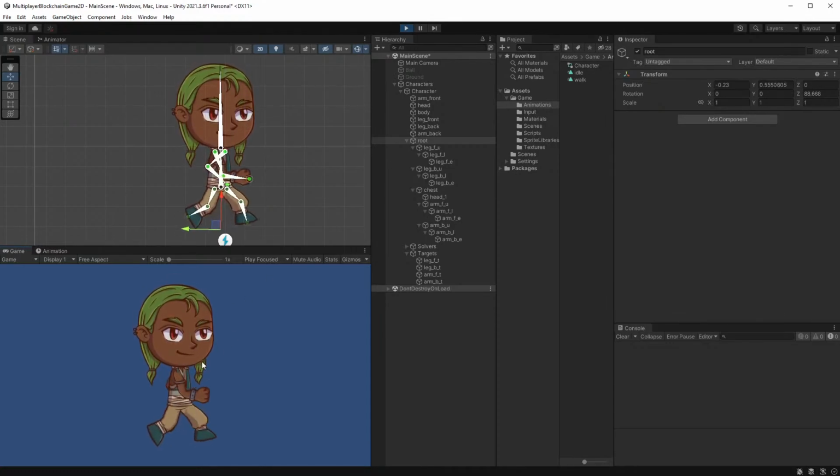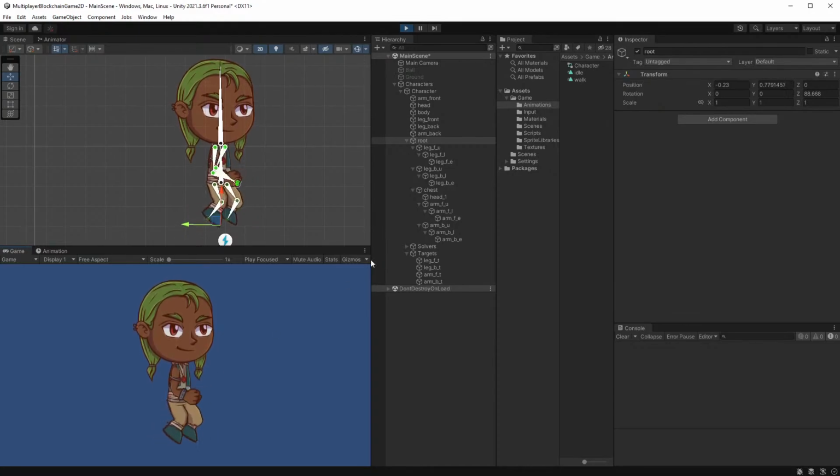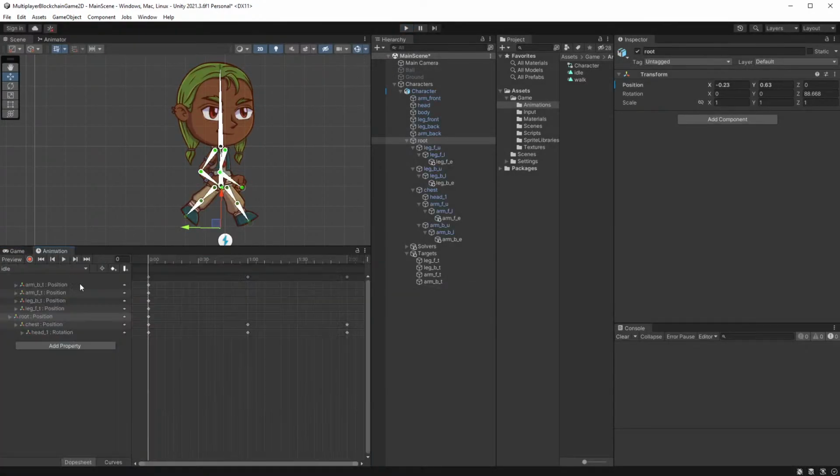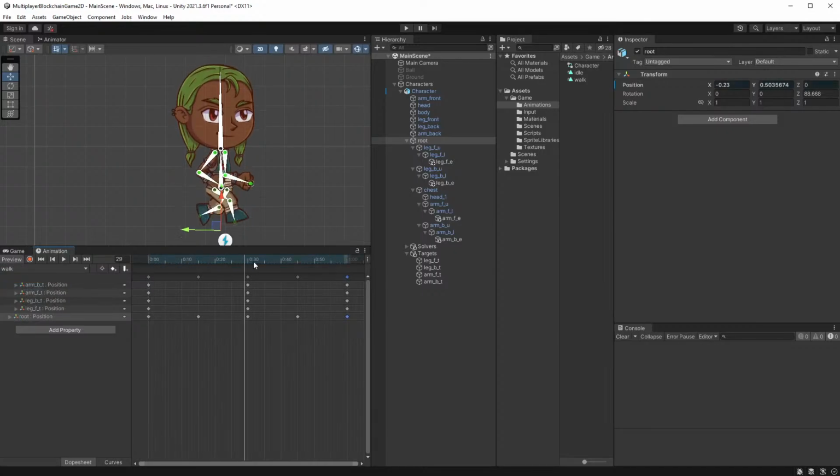And the only other thing really that I want to get right here is when we're walking, we lean forward a bit as well. So let's switch back to walk. And we just want to be leaning forwards the whole time really.